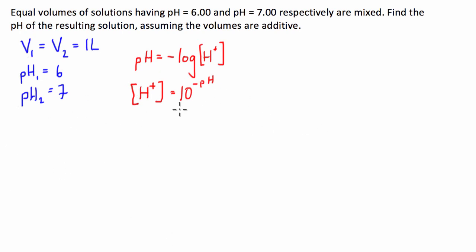So from here, what I'm going to do is I'm going to find the H plus concentration of both of these solutions. So for the first one, I'm going to find the H plus concentration, so H plus concentration of number 1, and that's going to equal 10 to the power of negative 6 moles per liter. So when we've got nice even numbers for our pH, it makes our life quite a lot easier. So our H plus concentration for number 2, you probably guessed it, is 10 to the negative 7 moles per liter.